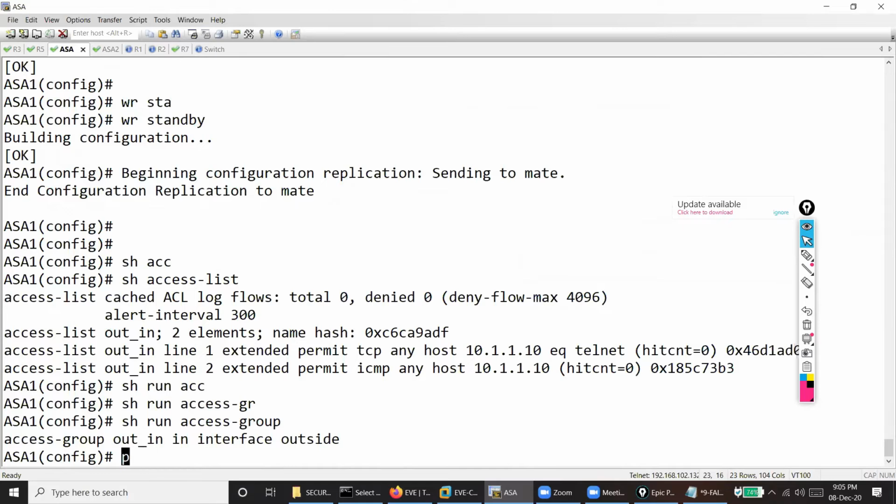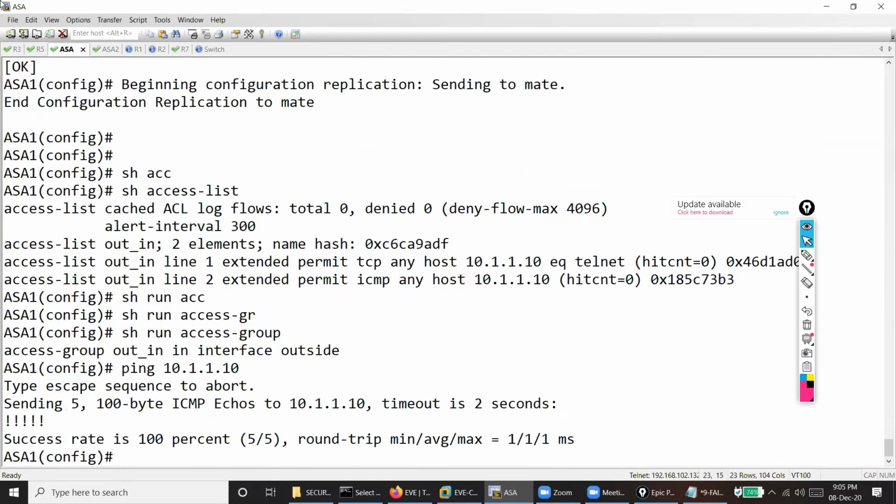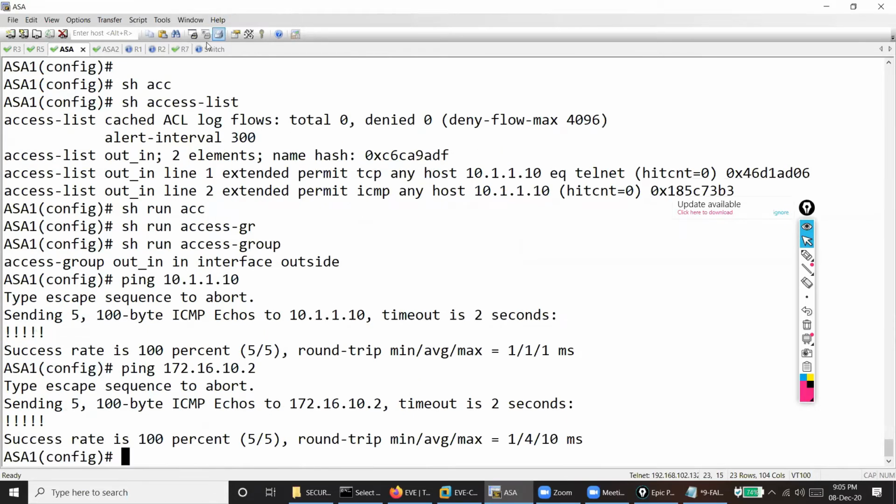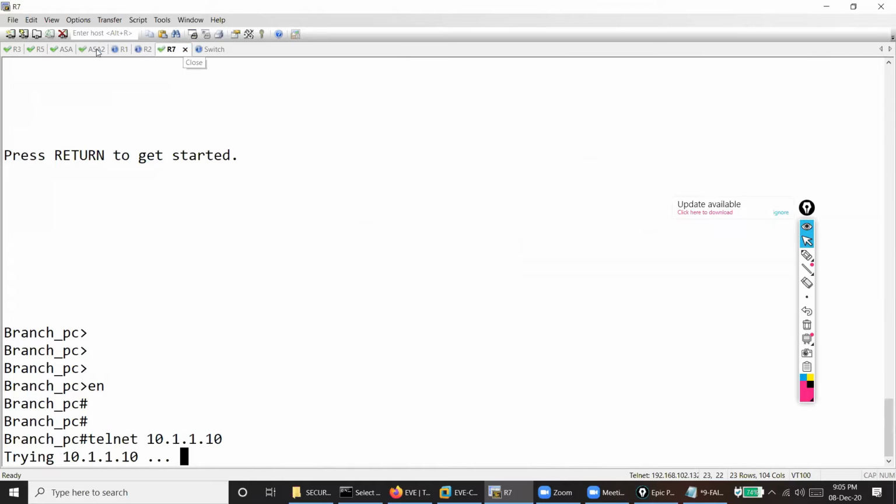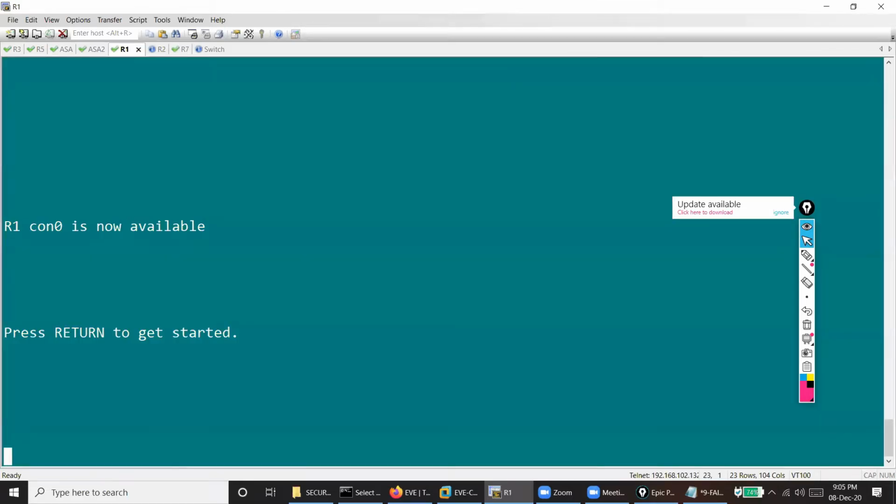Ping 10.1.1.10, ping, ping 172.16.10.2, pinging. Okay, let's see the routing.